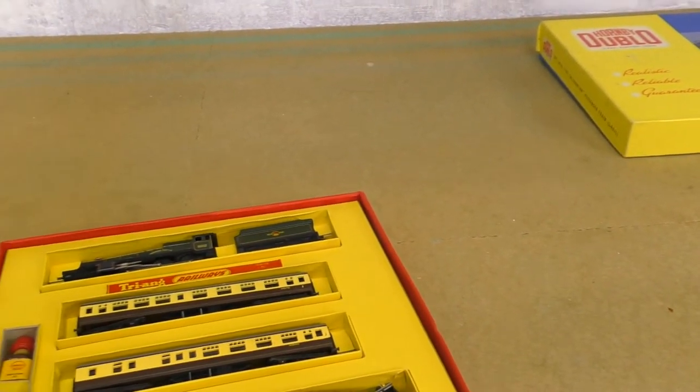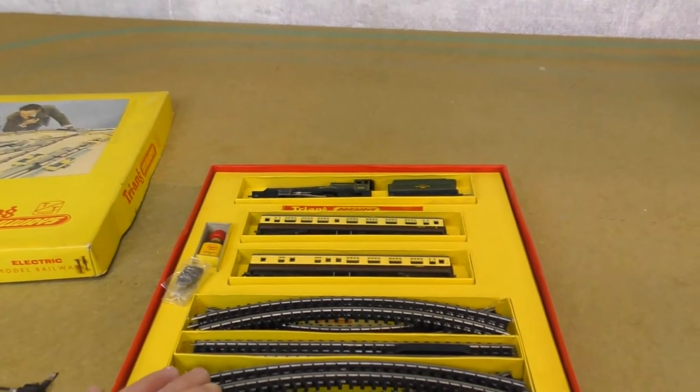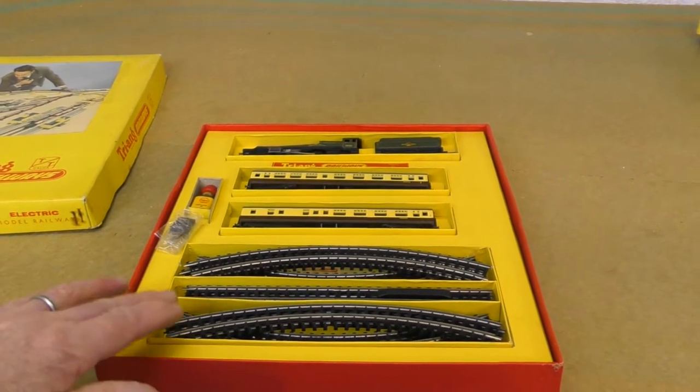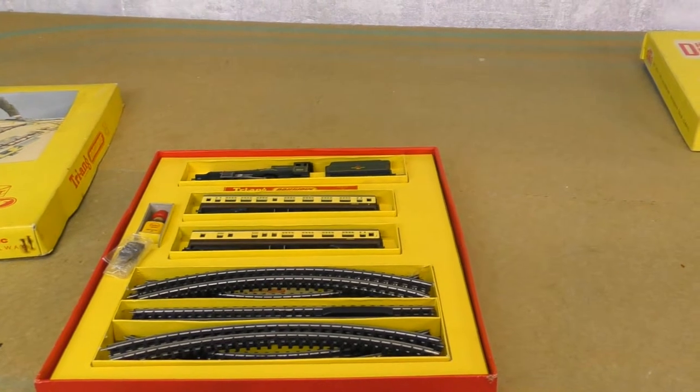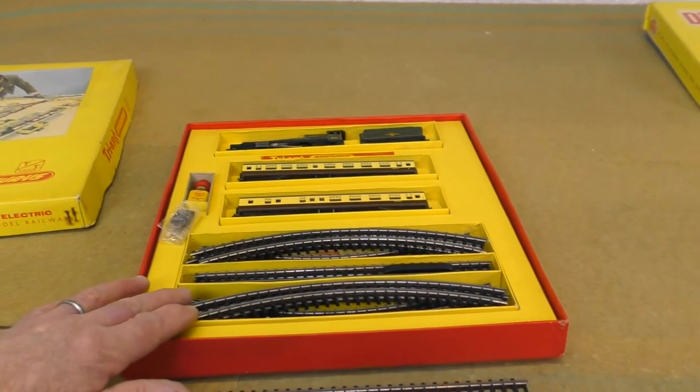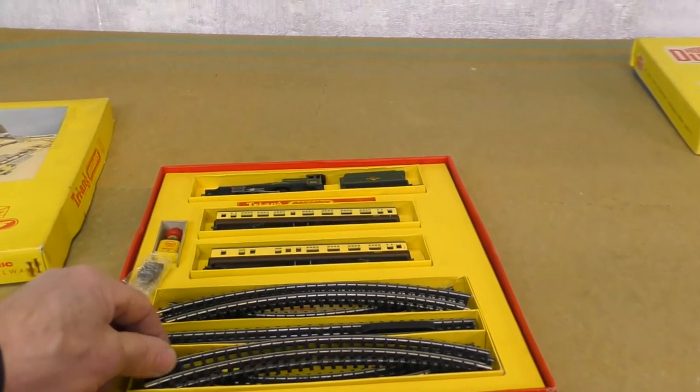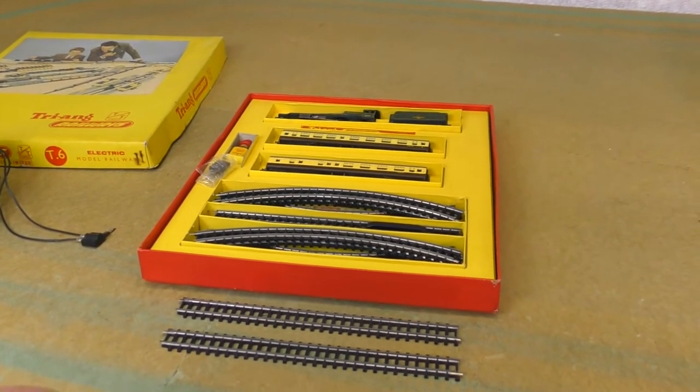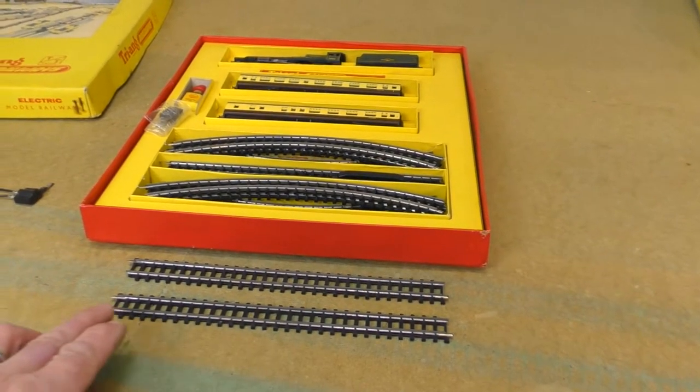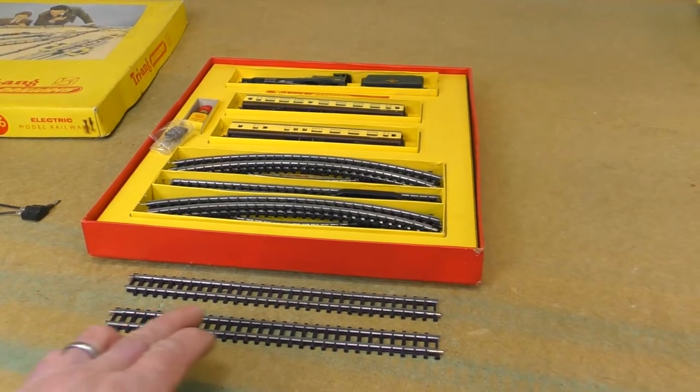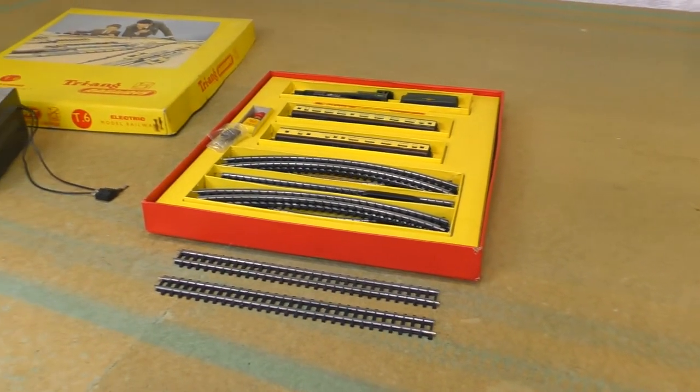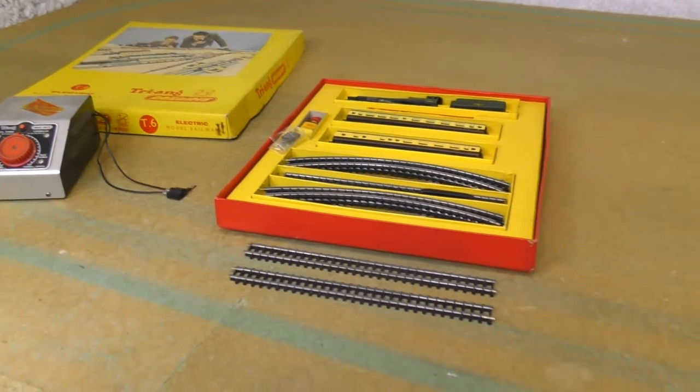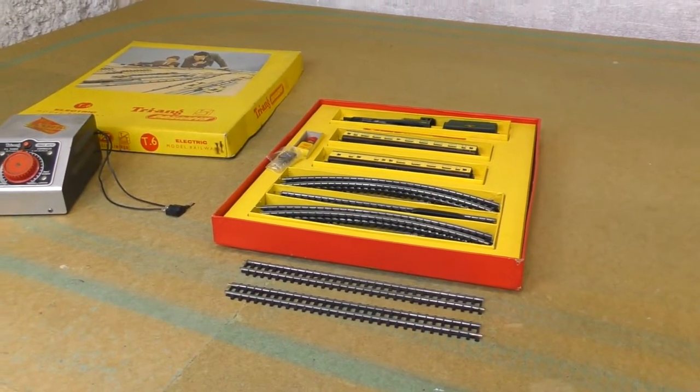Also the little T92 tender, West Country coaches, and here's the track. Now this has never been put together as far as I can see, the fish plates are extremely tight so I'm going to do that off camera. Now I'm tempted to give it a rub over with something but I'm not going to, let's see how it performs straight out of the box after all these decades in storage. Like the set we saw the other day, if you remember the London Transport set, it's suffered from the plating deteriorating especially on the top side of the rails. Perhaps that's because it's where it's the thinnest, but I think there'll still be quite good conductivity, well I'm really hoping so. So there's the P5 at the ready, I'm going to pause the camera, set this all up and hopefully we'll enjoy some TT running.